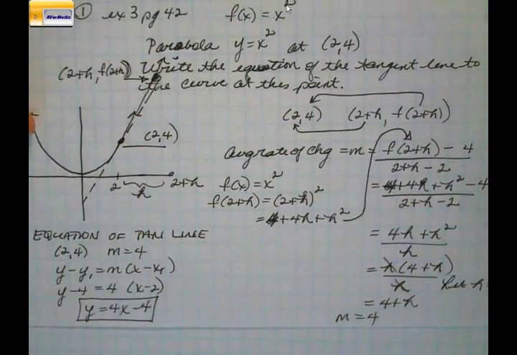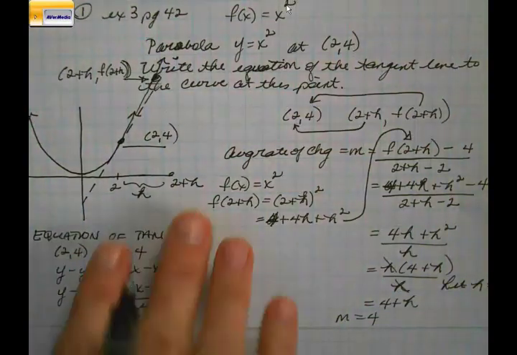Okay. So we're supposed to be writing the equation of this dashed line. If I want the equation of that tangent line at that point, I need the point, and the point was given to be (2, 4), and I just said the slope is 4. There's my point, and there's my slope to create the tangent line to the curve at the point (2, 4). So here's my equation.